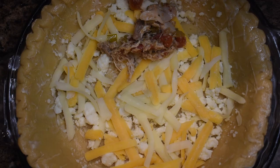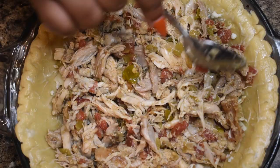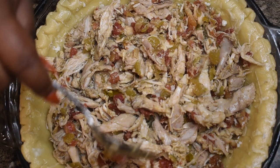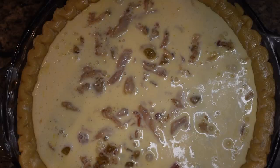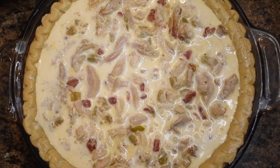Now add in your chicken mixture. Make sure it is cool and not too warm, otherwise it will begin to cook your crust and you'll have a soggy bottom. If all of your chicken mixture doesn't fit, don't overload it. Once your chicken is in the pie crust, slowly pour in your egg mixture — be sure not to overflow it. Use a toothpick or cake tester to move around the egg and chicken to make sure it's even with no empty holes or air bubbles.